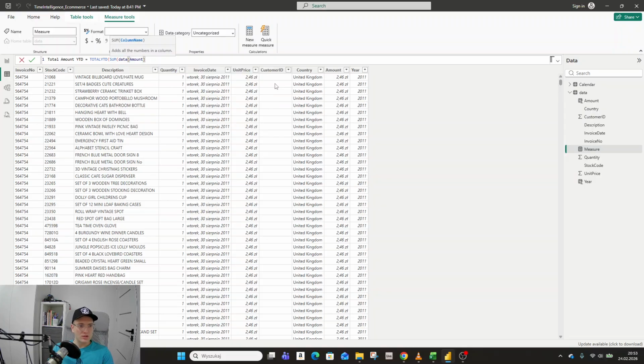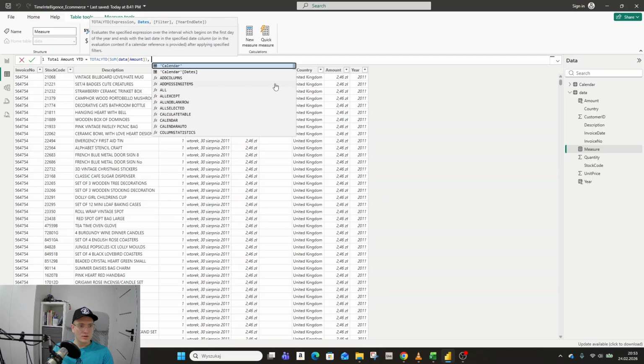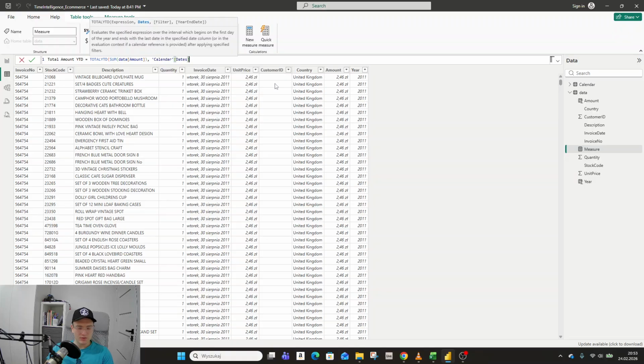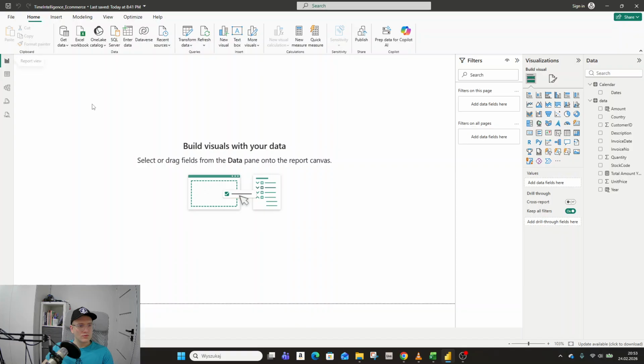We are summing the amount, and as dates we need to use the date table, which is a created calendar. In this dataset I have done it according to a video I was recording at the beginning of DAX. So actually this is all we need for now.